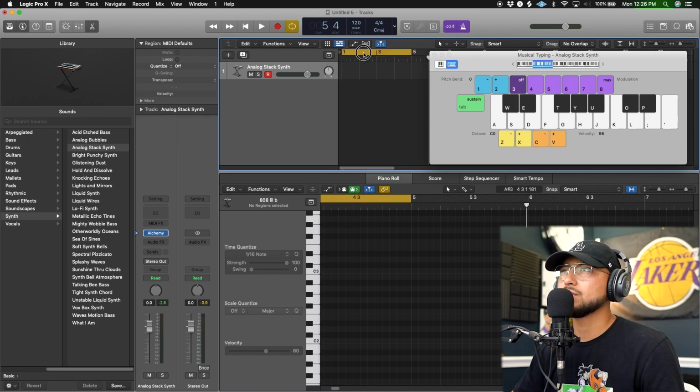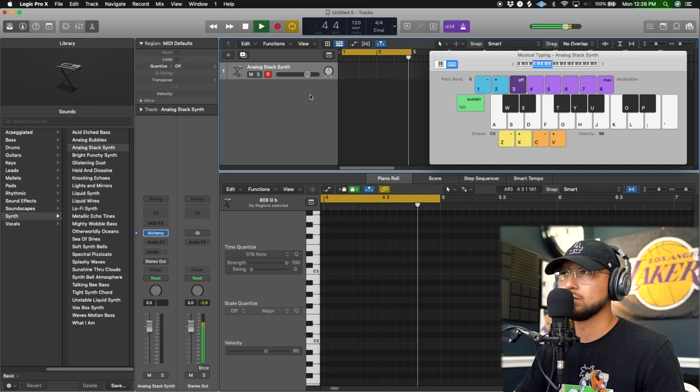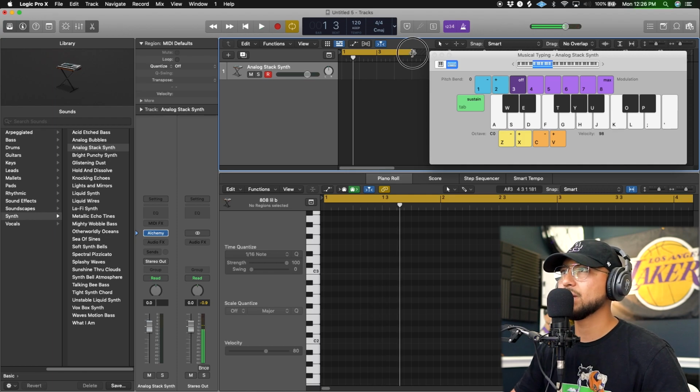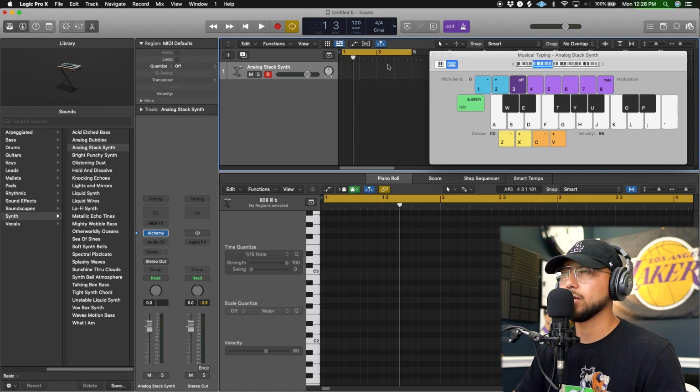What this does is it loops the sound that you're gonna use. So as soon as this counts in, as soon as this is done, it's just gonna go back around. You see? Now, if you want to make it shorter, you can just go with right here, we just go with 2 bars, or you can go to 4 bars. It's up to you.